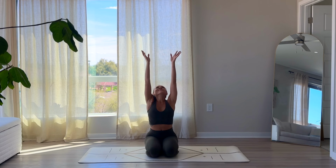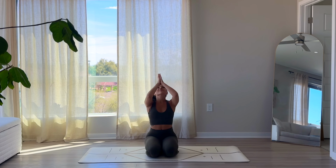And then we'll switch directions, drawing your circles the opposite way. And taking nice deep breaths. And then let your shoulders relax down. Reach your arms out wide and up overhead, palms touch. Exhale, draw your hands to your heart center. Again, sweep the arms up, palms touch, and exhale.